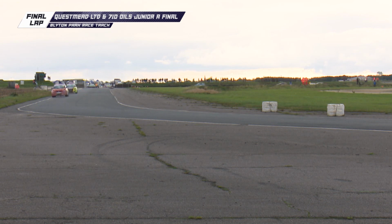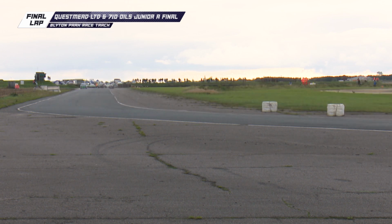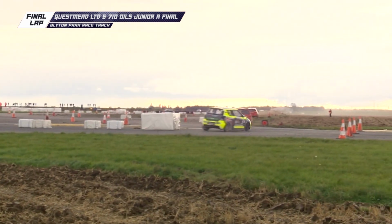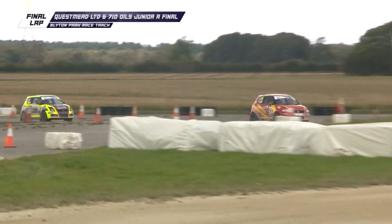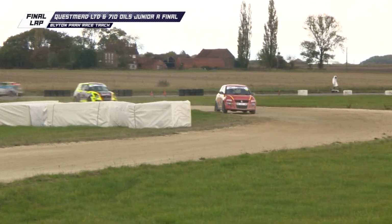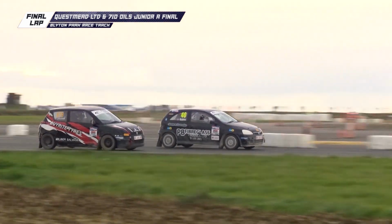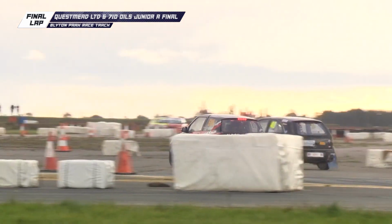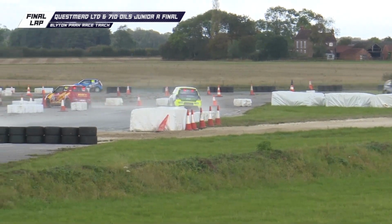Can Luke Constantine catch Tom Ovenden? It doesn't look like it. There's a few car lengths in it now between the 2 of them, through turns 1 and 2. Well, Luke Constantine heading for a 2nd defeat of his title defence season. Young Tom Ovenden comes from very much a rallycrossing family as Amy Baines goes through past Max Langmaid at turn 1. But then has she outbraked herself there on the exit, the former autocross racer.